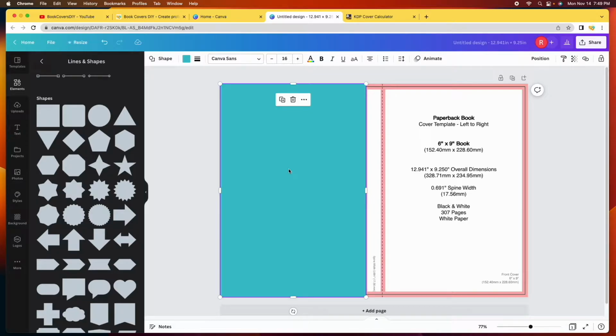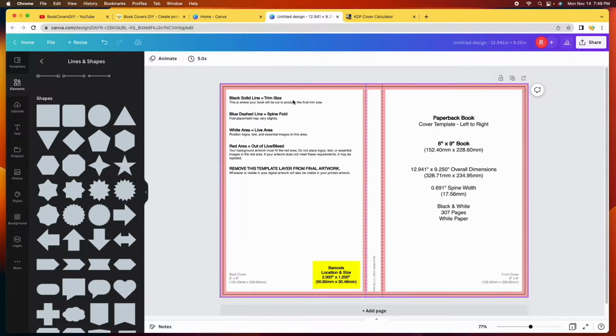But today I'm going to show you how to work with a photograph, because I know most of you are going to want a more professional looking book cover, and photographs are the best way to go. So let's go ahead and start with finding a photo. So I'm going to delete this. All you have to do is come up to the little trash can and click on delete.